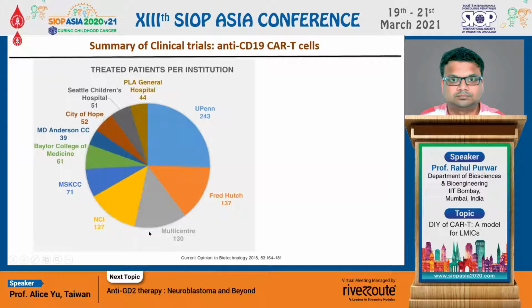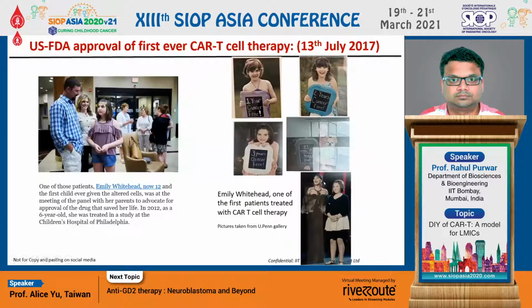In summary, the institutions doing clinical trials of CAR T, or where CAR T is done, are mainly in developed countries, as well as some in China. Many of these patients are treated for ALL, NHL, or CLL. Right now, CAR T seems very efficacious, not just for the short term. It can provide long term remission. That means the intent is to cure, rather than remission, which is what you generally hear a lot about in the cancer field. This particular type of treatment you can think of as intent to cure.